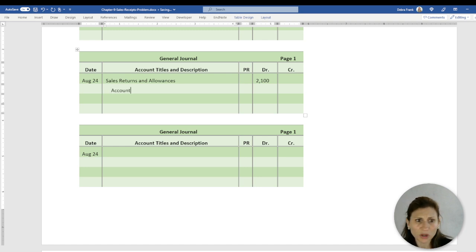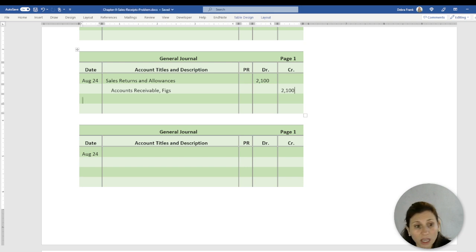And then we're not going to look for anymore. I forgot who it was. I think it was FIGS. We're no longer going to look for them because they made a return, and so we're no longer going to look for part of that money of that 4,000 it was originally. We're no longer going to look for 2,100 for them. So we need to decrease that receivable, so that way we're not looking for that full amount.